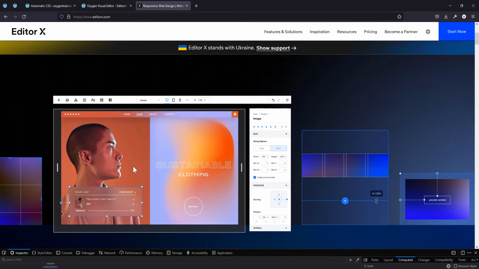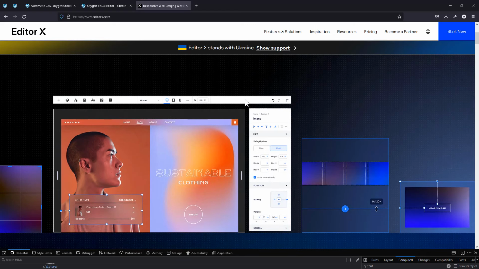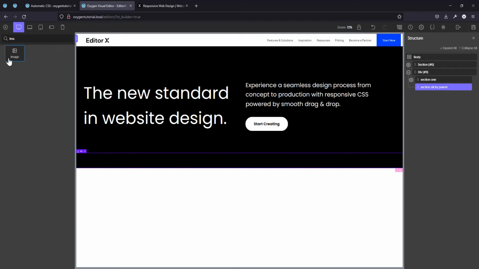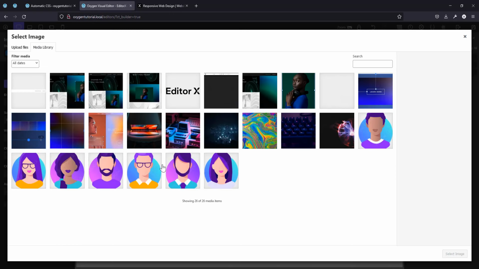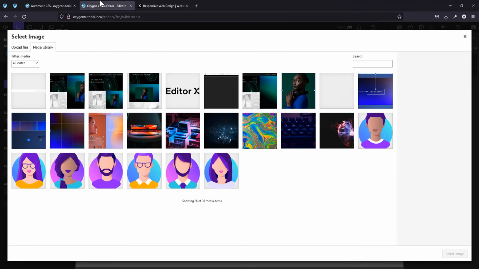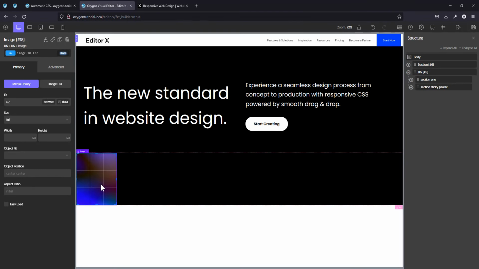Okay, and so I'm just gonna start dropping in these elements. So we're gonna add them in this order. This is gonna be the first one, then this is gonna be the second one, the third one, this the fourth, and this the fifth. So I'm gonna drop in the first one. What I'm going to do is I'm not gonna use the image element like that, I'm gonna wrap them. So if I'm dropping an image, the first image, I'm going to select that first image. So let me see, which one is that? Okay, yeah, I think that's it. I'm going to drop that one.